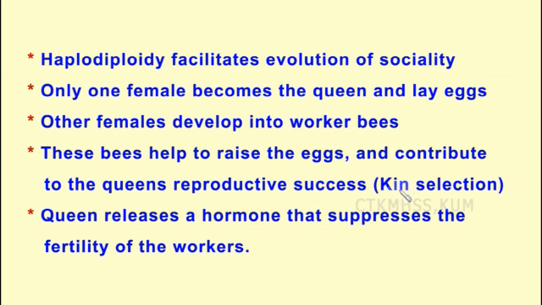We know these worker bees are fertile in nature, so they can also lay eggs, but the queen bee releases a hormone that suppresses the fertility of the workers and makes them sterile. It releases hormones called pheromones, and these pheromones suppress the fertility of the workers, so workers are prevented from laying eggs. We also know the queen bee is selected as the one which eats the royal jelly. This is the process that takes place inside the honeycomb. So that is the haplodiploidy condition in honeybees.